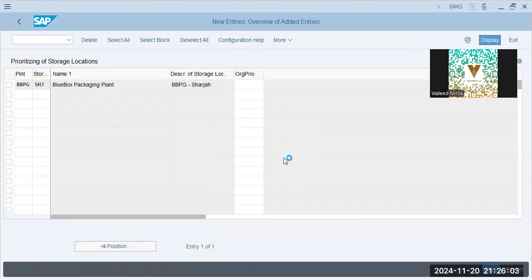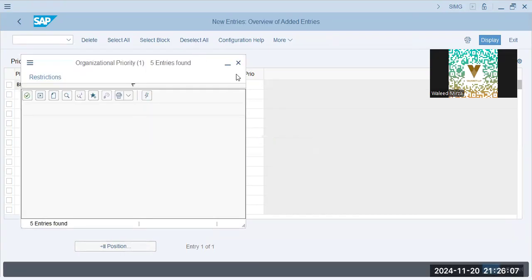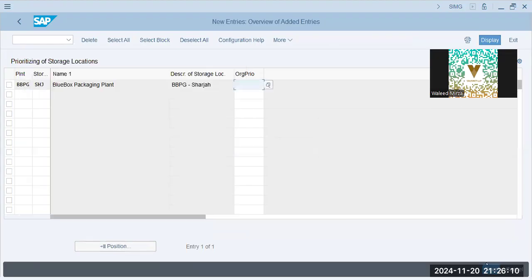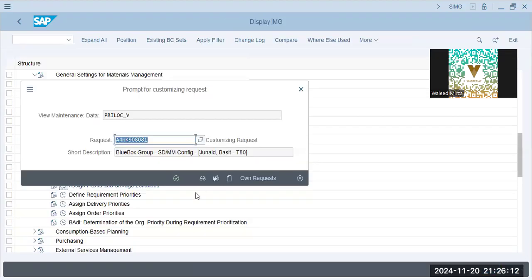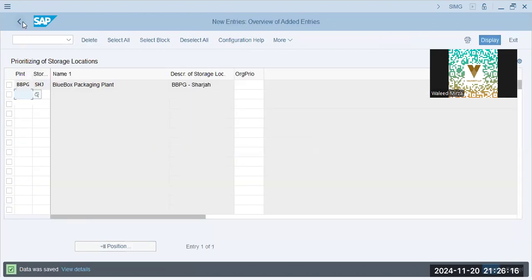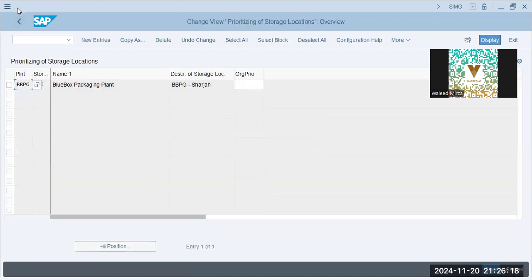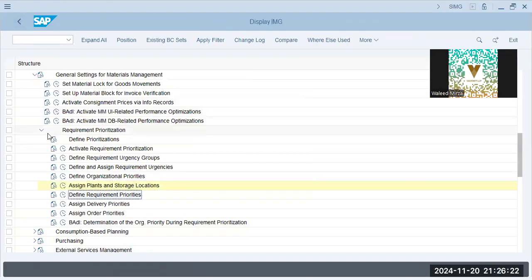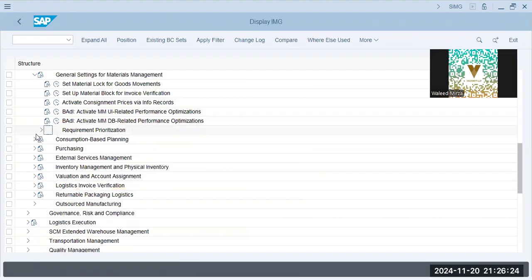Now, the priority for this, I'm not able to show anything, but anyway, we can actually give priority to the storage location, whichever will be the first. Now, this is also done.